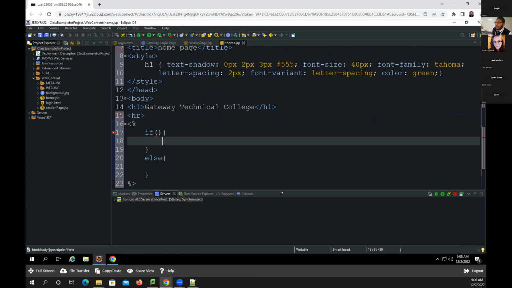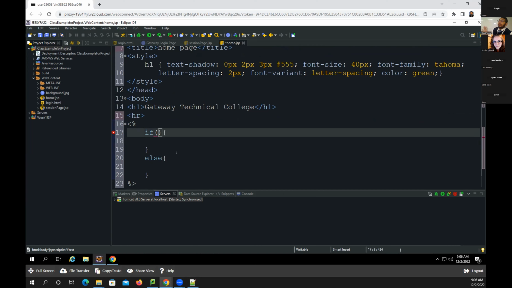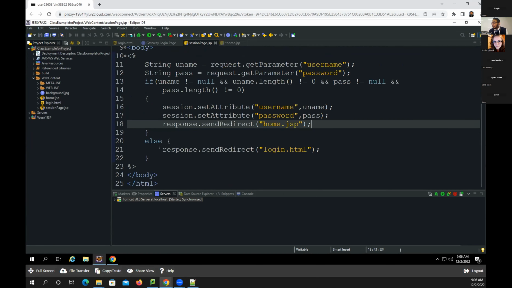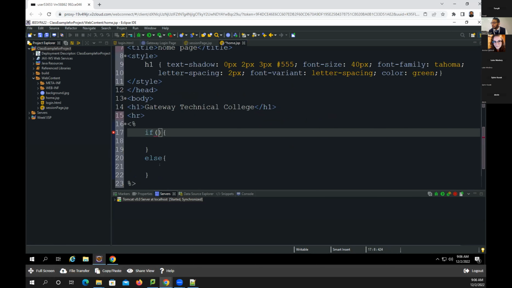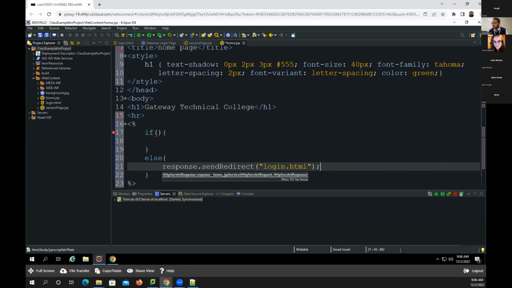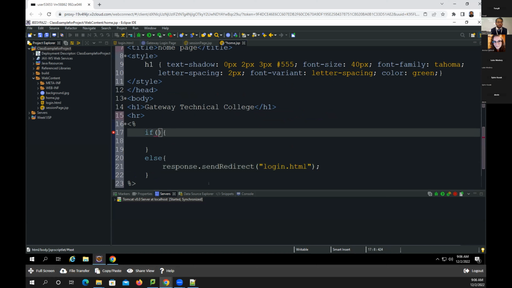And we will be building our page on the same logic. So this if condition is there to make sure that the session exists, and the else condition is there to redirect the person back to the login page. That's exactly what happens. So I can copy that one line, response.redirect, from the previous page into the else. And in the if condition, I can now start looking to make sure that my session variables are not empty. Okay.